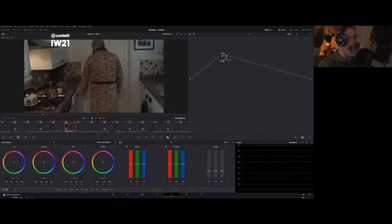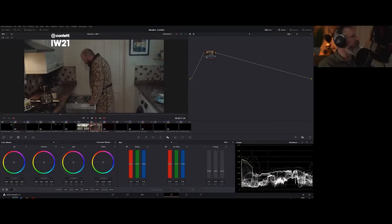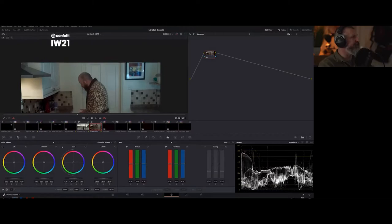Basically what you'll see here is Steve Oram in a kitchen scene, and you think all is going well. This has been color graded, but one thing that was bugging the director and the cinematographer, if I turn the adjustments off, is that you can see, hopefully, the lantern and crew reflected in the glass on this picture frame.